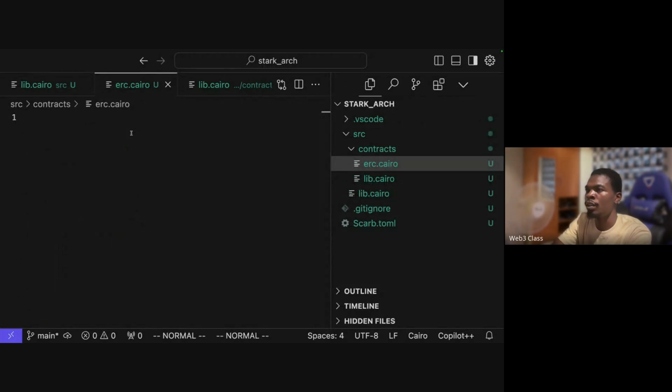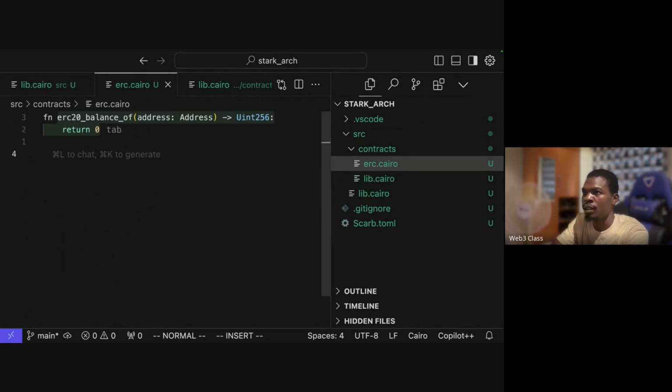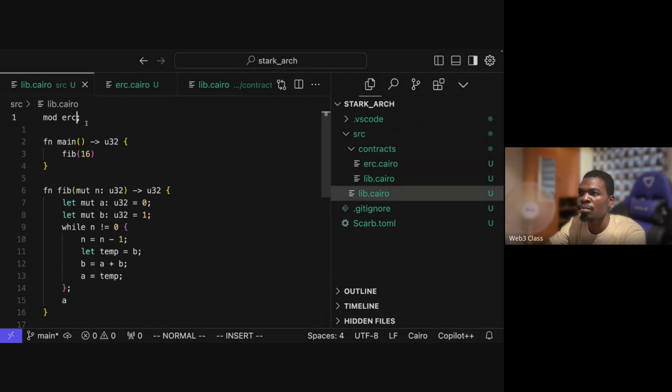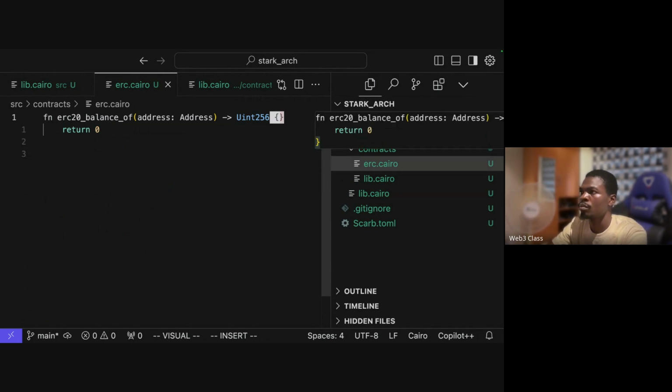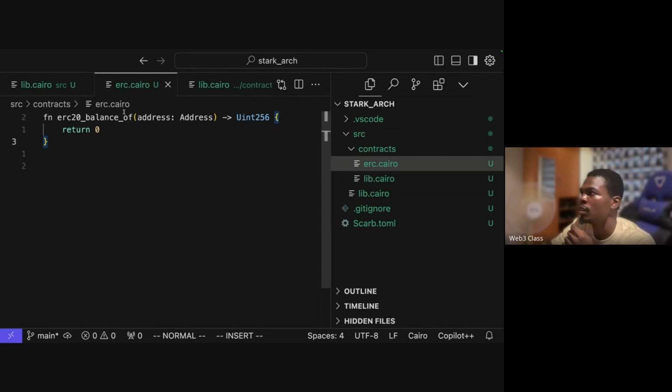That's when, if you are now writing a function here to now start, that's when it's not going to start.